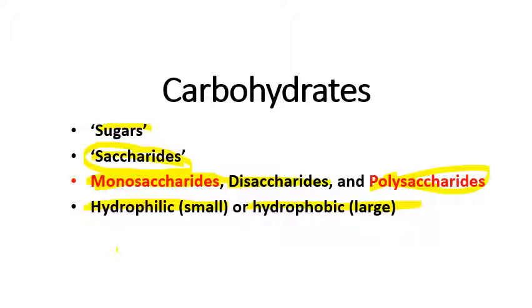But you do know, for instance, that if you put sucrose into water, it will dissolve. Sucrose is the carbohydrate that we call just ordinary table sugar. So when you have a cup of tea or a cup of coffee and you put sugar in it, what you're putting in is not just any sugar; it's a specific sugar called sucrose. And sucrose is a disaccharide that's made of 2 monosaccharides. One is called glucose and one is called fructose. Sucrose dissolves very easily in water because it's a disaccharide, so it's made of only 2 sugar monomers, and so it tends to be hydrophilic.